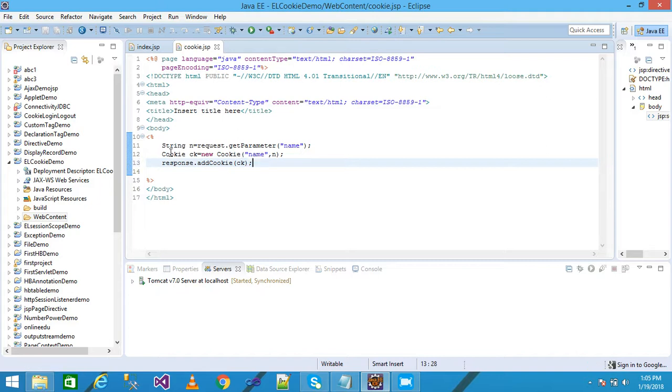Look here, I'm using the implicit object request and calling the getParameter method with the help of request, and passing the parameter name as name.